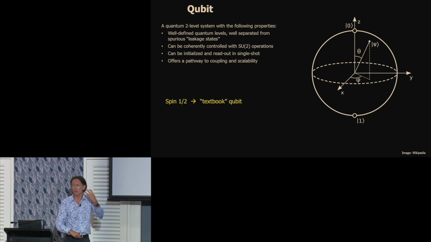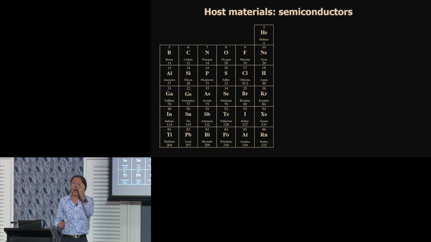For example, the spin 1/2 of an electron. To do that, you need to hold that electron somewhere, and what you will probably do is hold it in a semiconductor. So you'll be looking at, say, the top right-hand side of the periodic table, and you'll have to navigate this environment and decide where you sit in there.